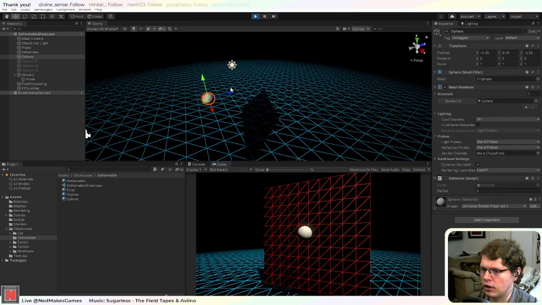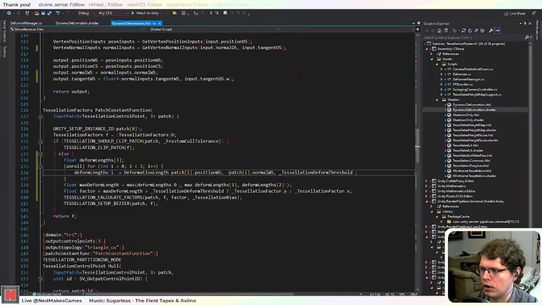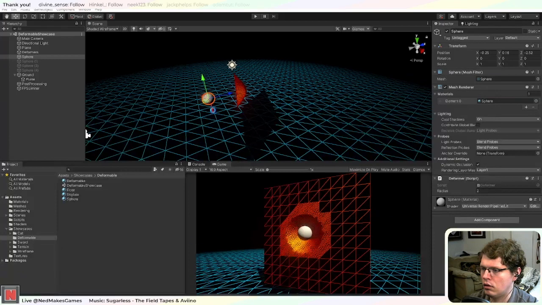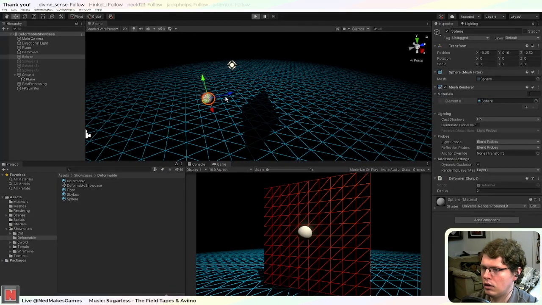I'm surprised that didn't cause an issue earlier. Okay, so that works. But I guess I did get the sign wrong with the dot product. Okay, no, this is right. This is right.